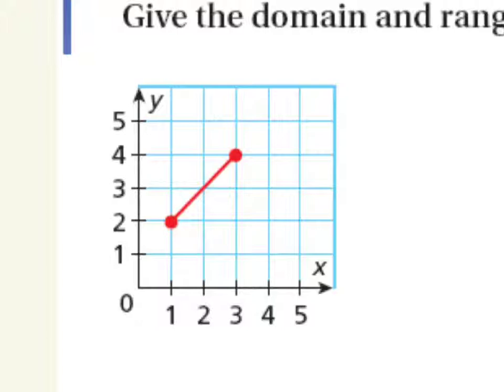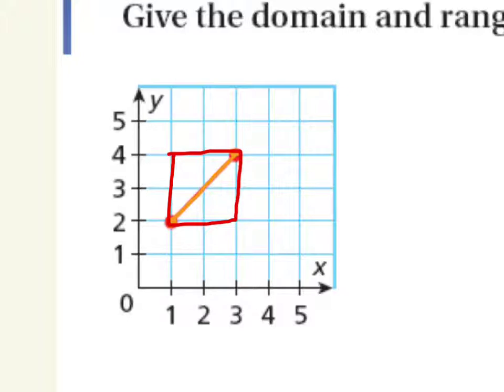Okay, so again, domain is basically a list of all of the x points that would be included in this graph. Because this is a continuous graph, we're going to have an infinite number of points in there. So we're going to have to write our domain not as separate points, but actually as an inequality. Now, I think the easiest way to figure out what your inequality will be is by imagining that you have this graphed on your calculator. What if I asked you to zoom in, or in other words, to change your window so that this is all that you see? What you need to think about is what is your x-min, what is your x-max, what is your y-min, and what is your y-max?